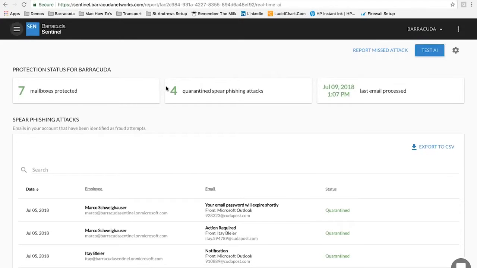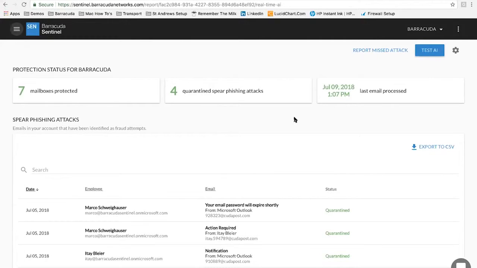Sure. So what you can see here is the Sentinel interface. The first thing you'll notice is it's very simple. The whole premise of Sentinel is that it's an AI-driven platform using machine learning, so ultimately there are no settings for you to manage like traditional email protection products. Secondly, this is not in line with the mail flow, like a traditional gateway product that would sit in line with your mail coming in and out of your email platform. This integrates directly into the Office 365 APIs, which means we can see inside every mailbox within that instance. It gives us a unique perspective.